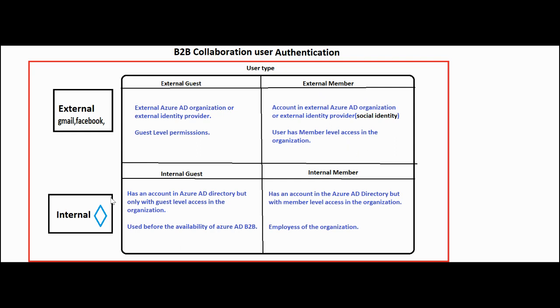Now, the internal means those who have accounts in the Azure AD organization. In the internal also we have internal guest and internal member. When it comes to the internal guest, before B2B collaboration was available, it was common to collaborate with suppliers, vendors, and others by setting up internal credentials for them and designating them as internal guests.